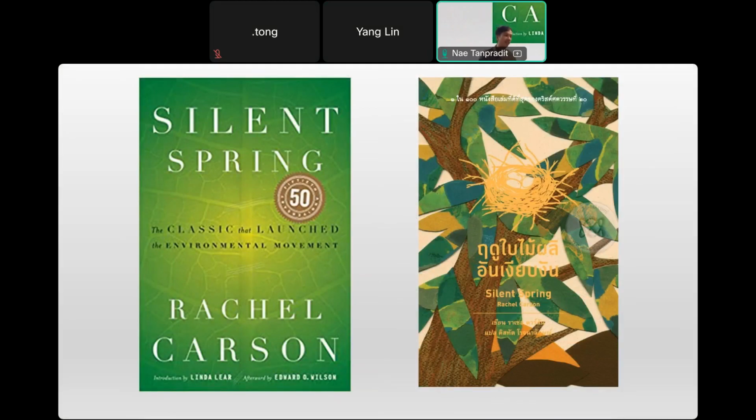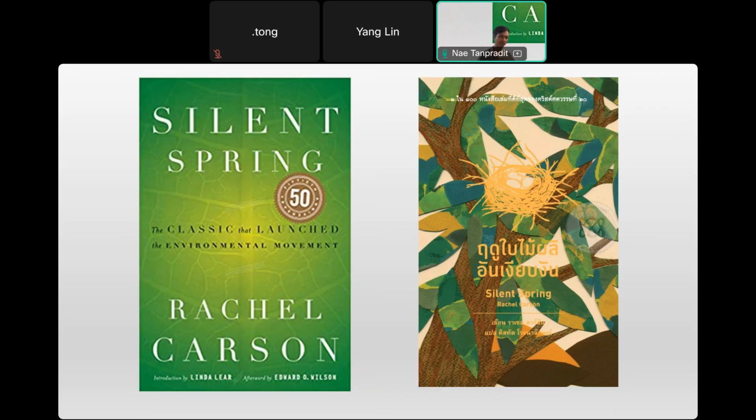Silent Spring is the name of a book, and of the social movement after this book was published almost 60 years ago in the United States. The author of this book is Rachel Carson. She was in Massachusetts, and she noticed changes in the environment. When she was young, in the spring season she heard many birds chirping and many insects like crickets. But now, in 1960, 1970, it is silent.